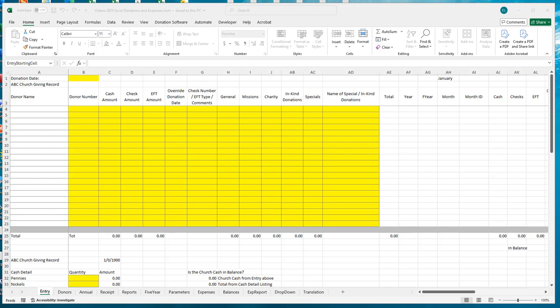The version 2025 will have the ability to record your donations and make your donor receipts at the end of the year, and that functionality has been in there from the very beginning. So the idea of having donors and parameters to customize or adjust the software to work the way you want it to, that's always been there, and so that's definitely part of the functionality we need to move from your older version into the new version.